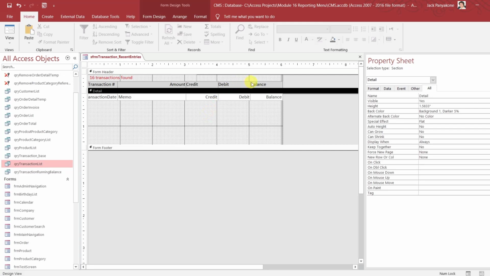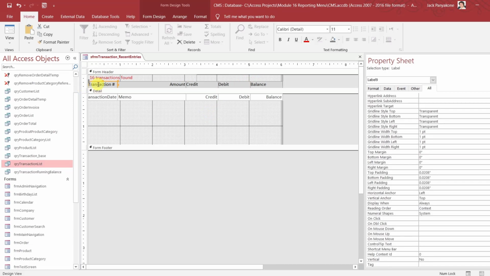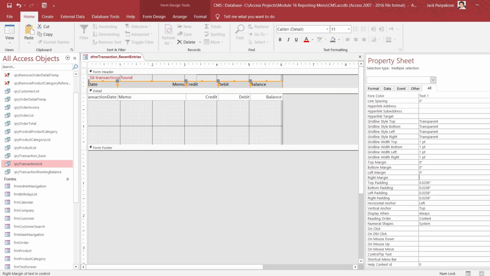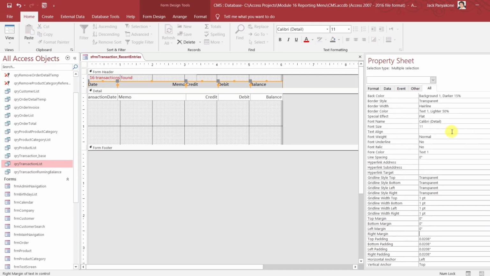Now this text right here, you can make it the center. All right, I'm going to change this guy to date. Date, memo. Yeah, let's center this guy. I think that's appropriate. I'm not sure what it looks like, but yeah, you and I both, right? So let's center that guy.